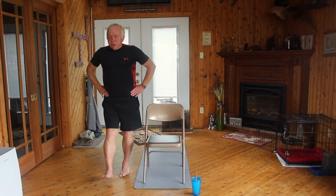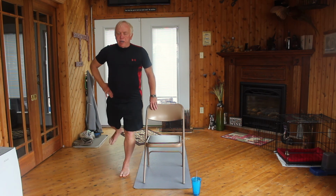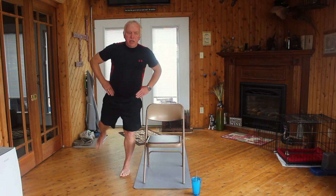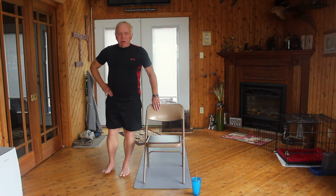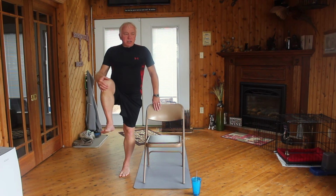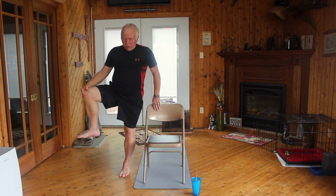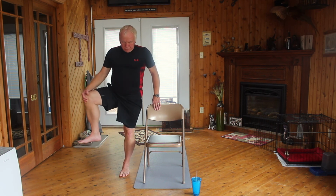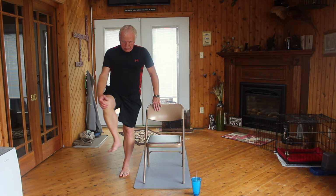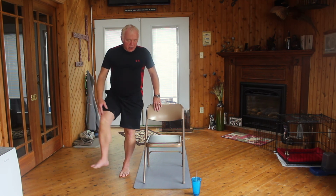Take that outside heel, just clear the floor, and remember to keep one hand on the chair if you need for support and balance. You may choose both hands on the hip and one hand on the chair if you wish. Bring that outside heel, bring the knee to the chest as tight as you can. Open. And one more time. And let's take a seat.